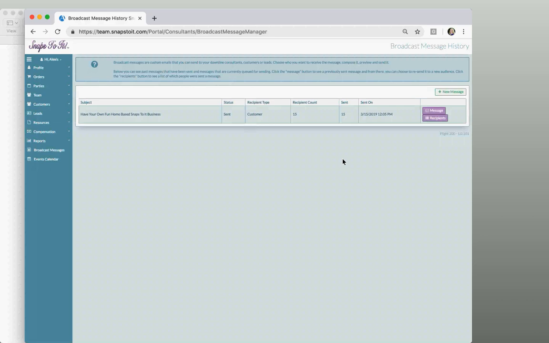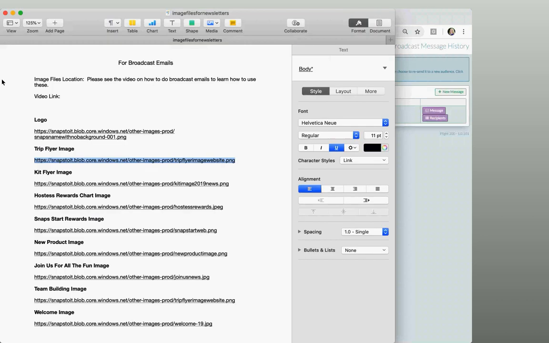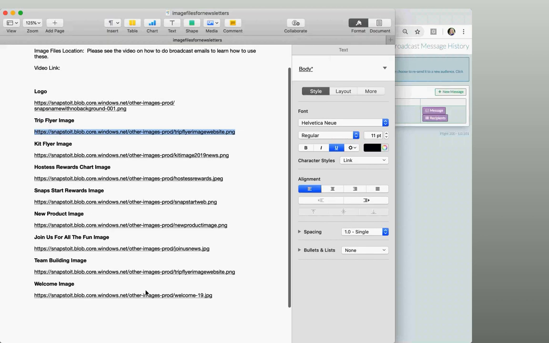Okay, and if you guys want to add a special image, something you think that I should add to this list of images that'll be in your back office under resources, you can always just email it to me and tell me what you would like to add, and I can upload it into here and then add it on if it's something everybody can use. Okay, so for now we're going to look at using this.